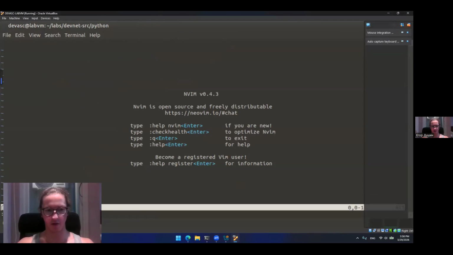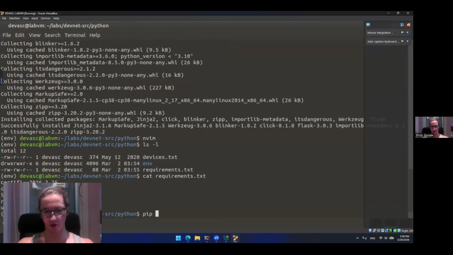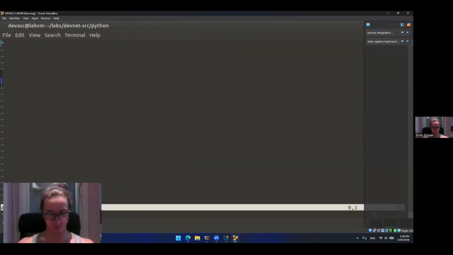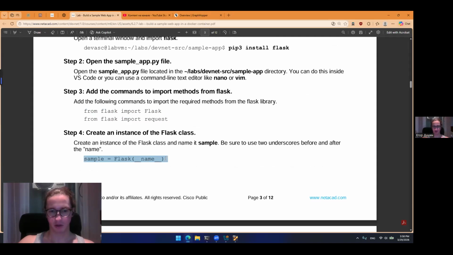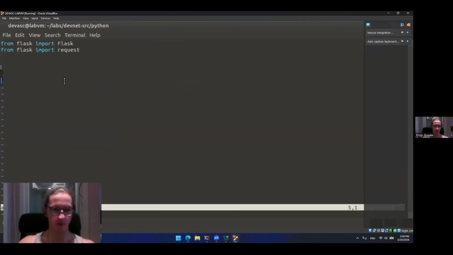Okay, so requirements. Never mind. I will create app.py. I will paste the importing of Flask, importing of requests, an instance of the app, and a simple route. We just return a string, so we go to the app on the root path and get the string. Let's see.